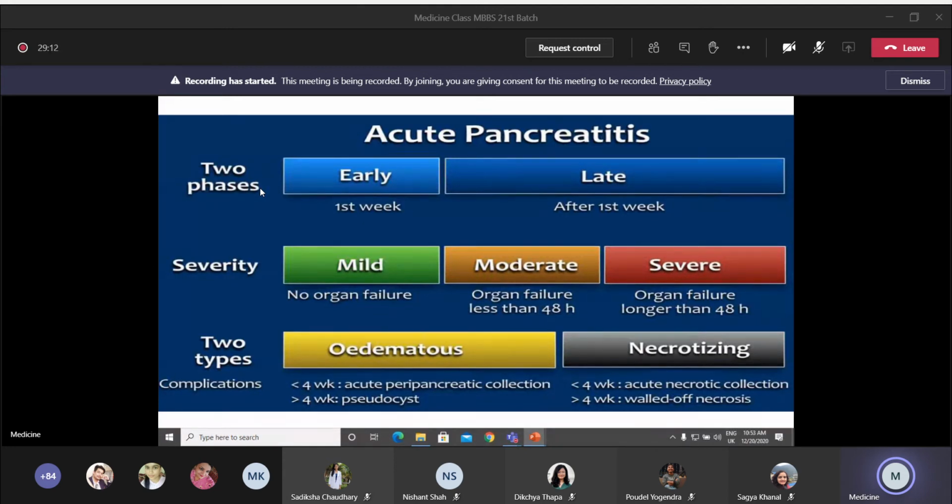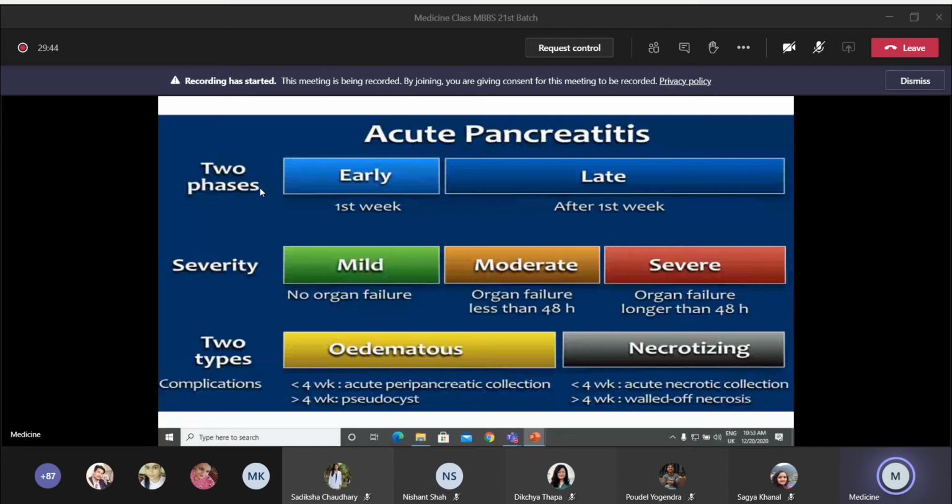and necrotizing pancreatitis. Usually edematous pancreatitis is a peripancreatic collection which does not involve the necrosis, occurs less than 4 weeks. And if it is more than 4 weeks, there is a pseudocyst. Okay, necrotizing means there is a necrosis with all those inflammatory markers releasing auto activation. There will be the compromise in the blood supply, especially first the venous supply, then because of persistent edema, the arterial supply will be cut off.